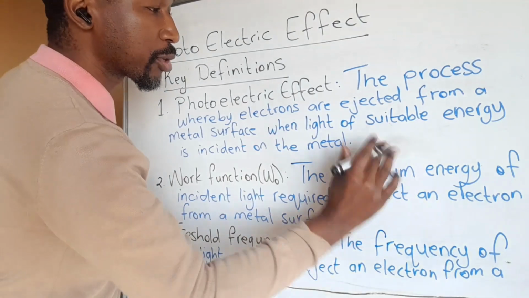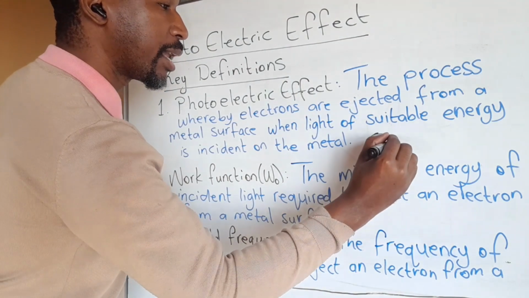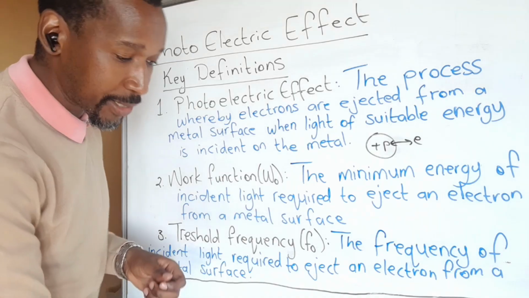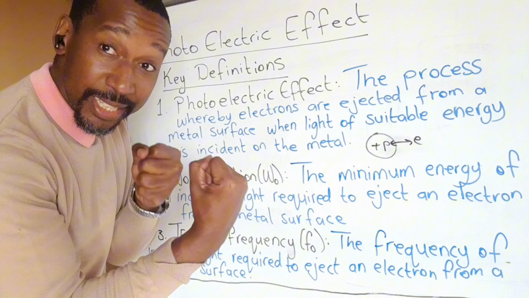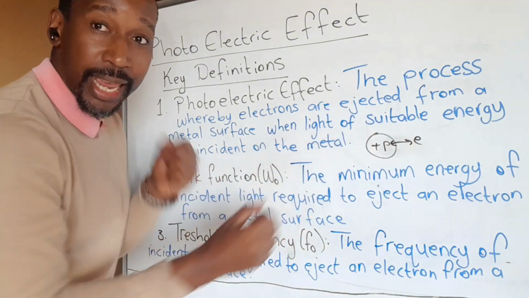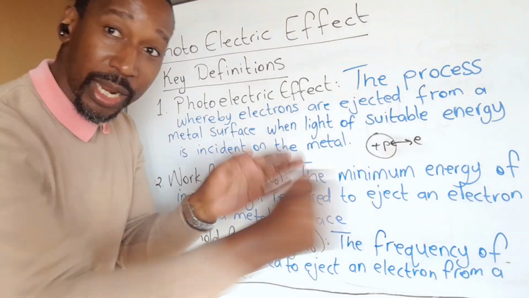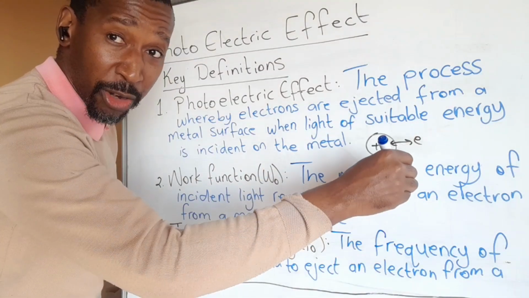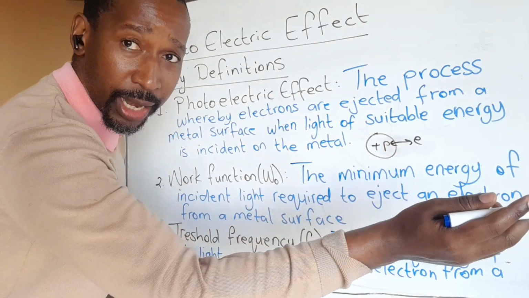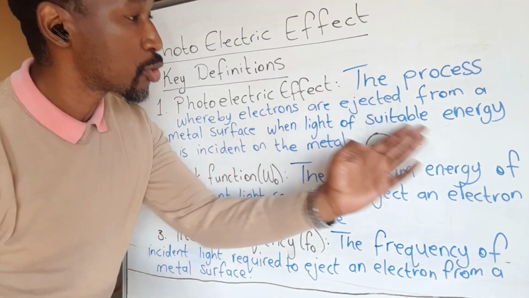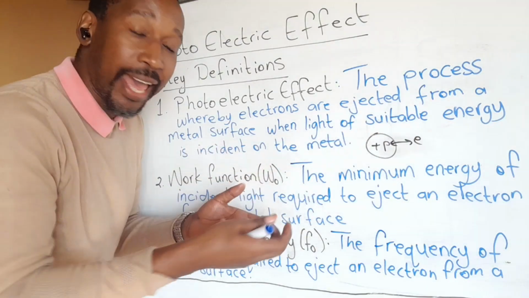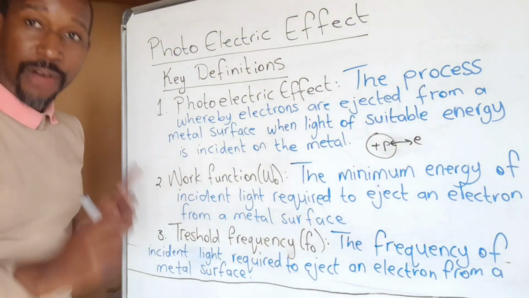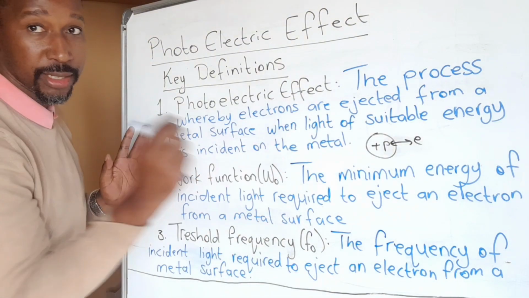There will be an electrostatic bond. Let me make it bigger. There will be an electrostatic bond between the electron and the proton, which means that if anything is trying to steal the electron, it has to come at an energy that is more than their bond energy to break it across. So when the photons of light shine on the metal, they must knock out the electron, but they can only do that if they have suitable energy, meaning energy more than the bond that these two have. Is that okay? Now, let's look at work function, which goes hand in hand with what we are talking about here. That's the second definition.